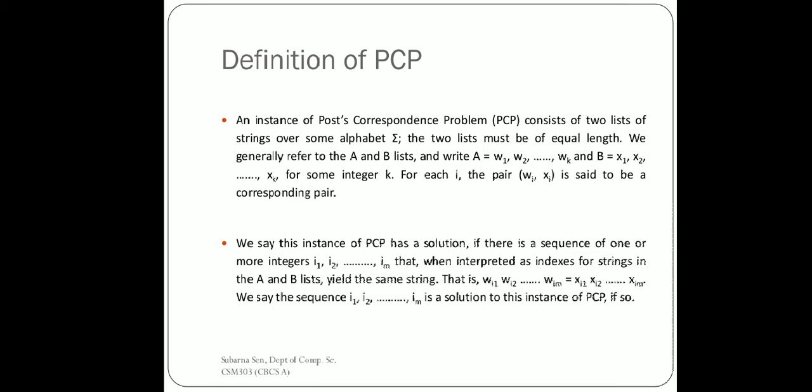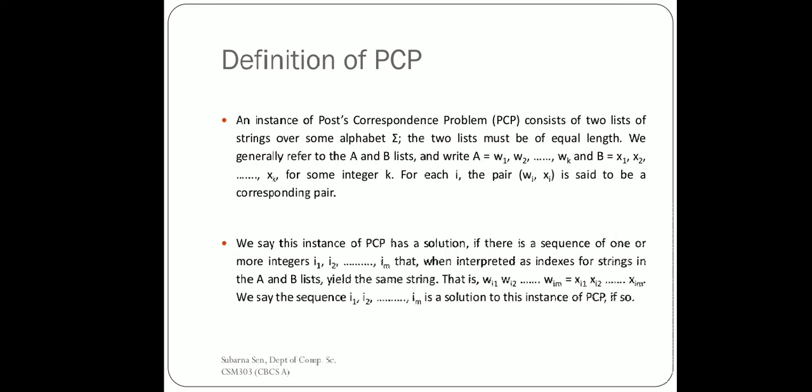If list A has 4 instances, list B should have 4 instances, not lesser, not greater. And the input alphabet should be the same. Here we represent everything in binary, but if the input alphabet for list A is 0 1, it should be 0 1 for B as well. We are not going to use a different set of alphabets for these two lists, otherwise it is not possible to carry on this algorithm.